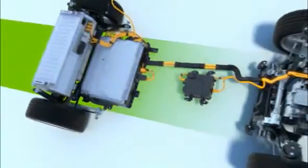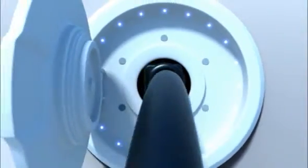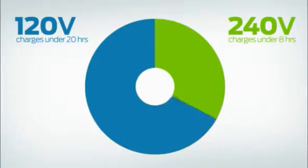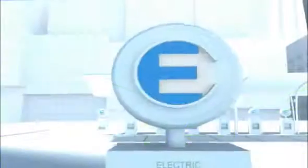Pure electric vehicles are convenient. You'll never have to stop for gas again. You'll be able to charge your vehicle right from your standard 120-volt home outlet. Or, for a quicker charge time, a 240-volt outlet can be installed. Down the road, you'll be able to optimize your energy costs right from your computer using Microsoft Home. Plus, you'll be able to plug in and recharge from pretty much anywhere. Ford 100% electric vehicle technology.